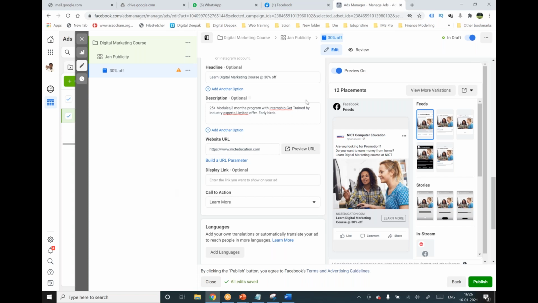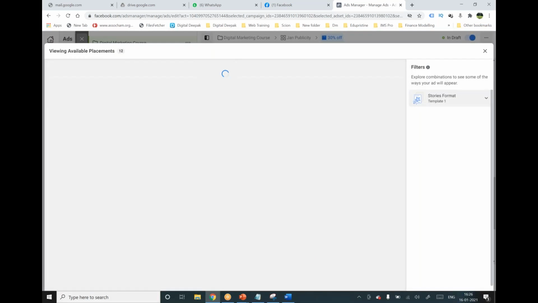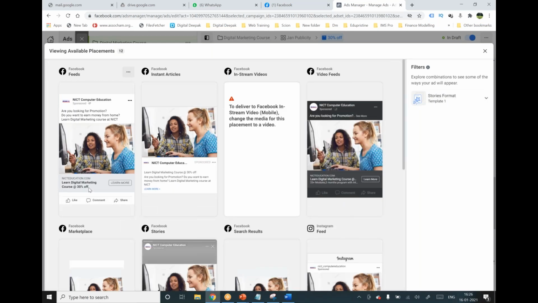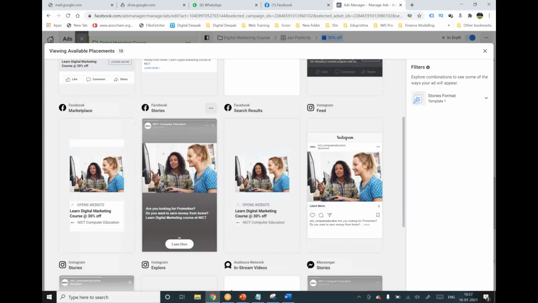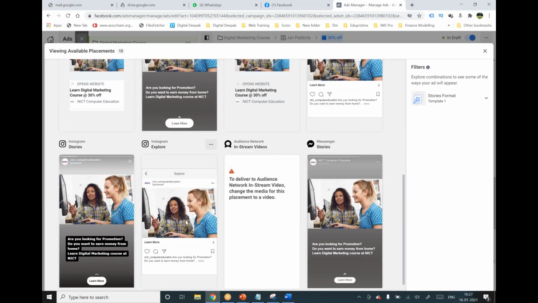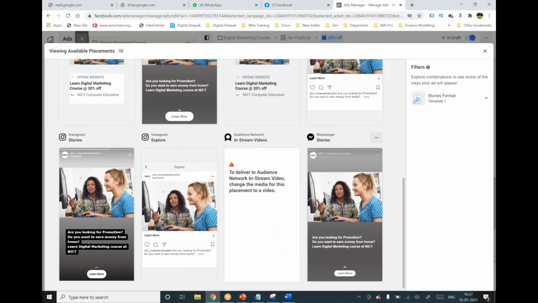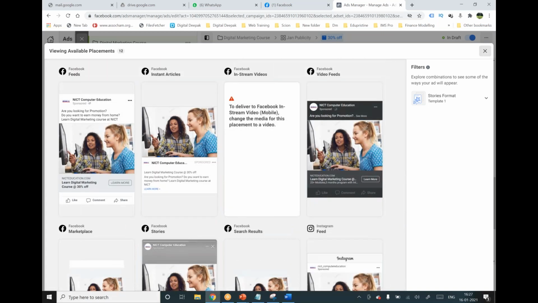And this is how it looks. And this is how it looks on Instagram. My advertisement will look exactly like a draft in other placements. If I want to see more variations, it will give me all the possibilities in Facebook feeds. In Facebook video, I'll get to see this. Stories, you will get to see like this. So the different places where your advertisement will be seen are shown over here like a draft.